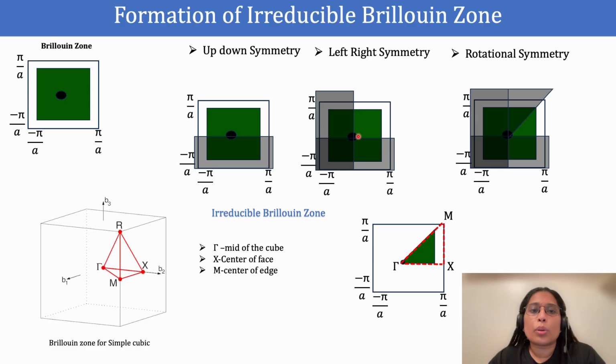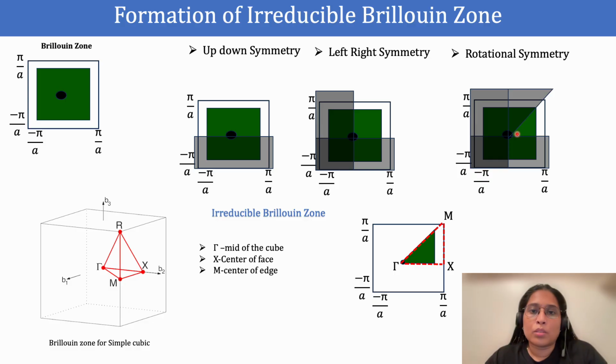So in this portion, what we are going to do is check whether, if we cut this domain in half, it has rotational symmetry. Because we know that when we cut it in half, if we expand that, it can cover the entire structure. We can say that it has rotational symmetry and we have to consider only a portion of that. So now we get this dimension, only this much structure we have to consider, and if we repeat this structure entirely, we can produce the entire Brillouin zones.